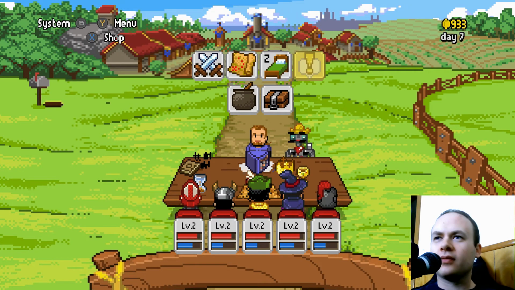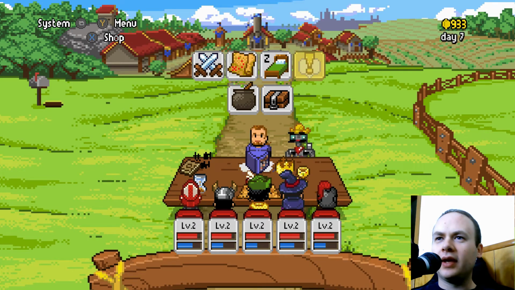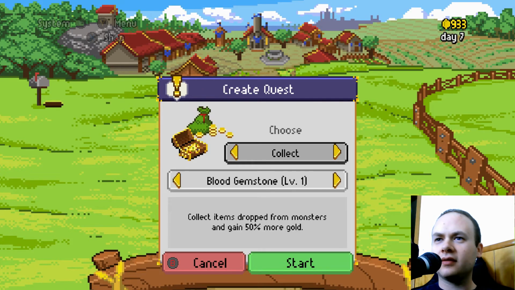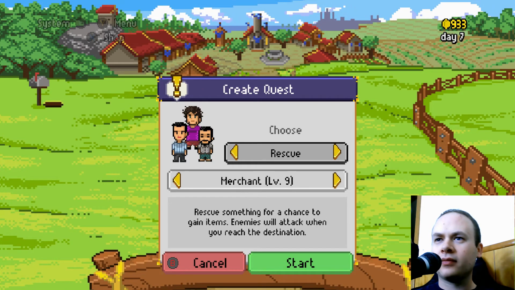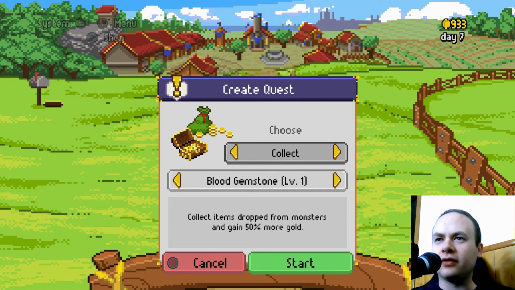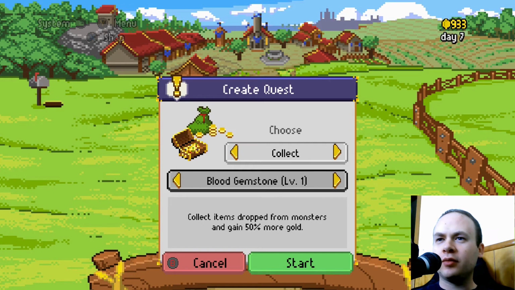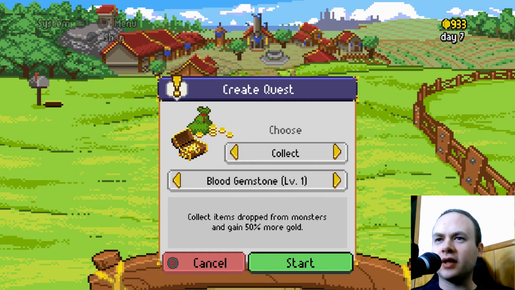So, in the early going, I would suggest sticking to the same area and just doing a bunch of the quests. I'm going to do a sort of side quest thing here. So I've got Blood Gemstone as an option, or the Red Apple target. Blood Gemstone was there first, so I guess I'll go with that.